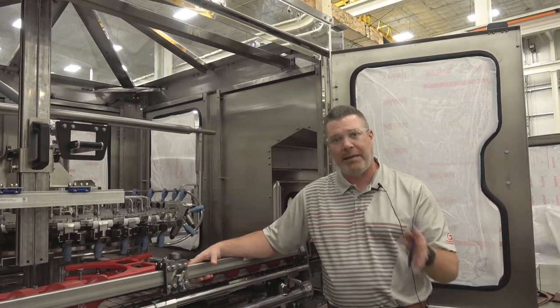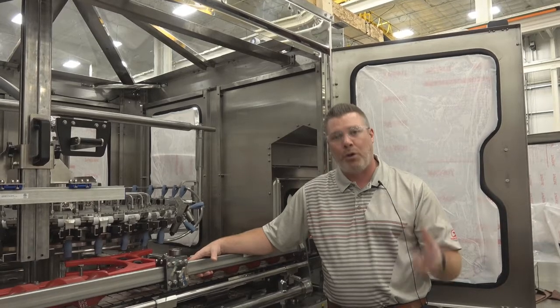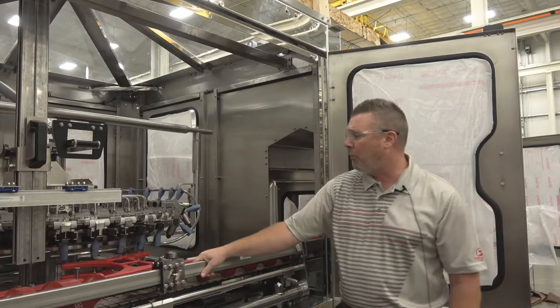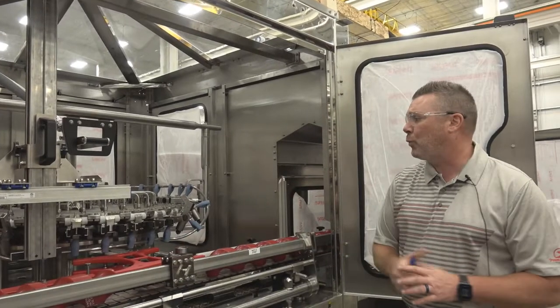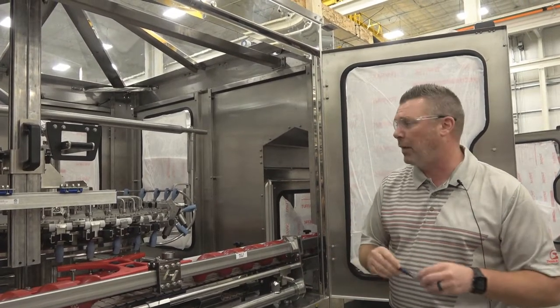What that means to you guys is we would take this as it is, strip the machine down, put all new mechanical, all new electrical back on it, as it would need to be per spec. We put the shine on it, as Fogg is known for. We put the change parts in per bottle, whatever that spec would call for. And again, this rinser could be air, or it could be water, or it could be chemistry. That would be totally up to the customer.